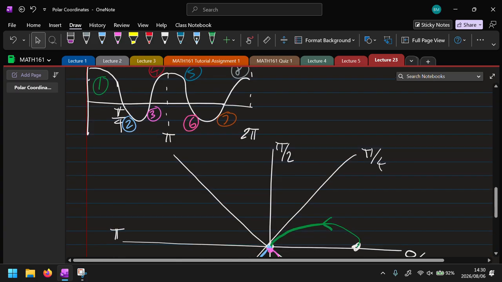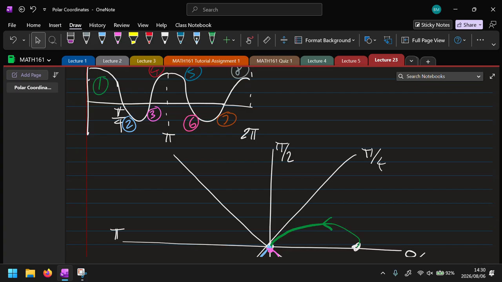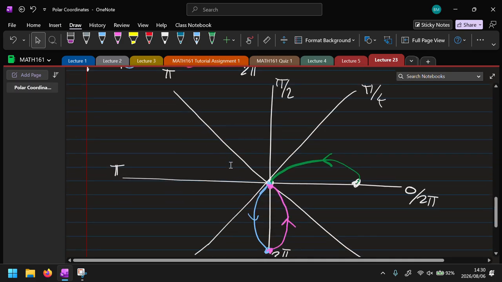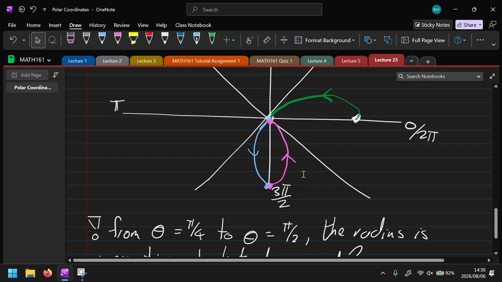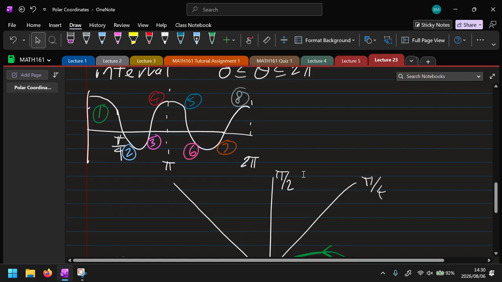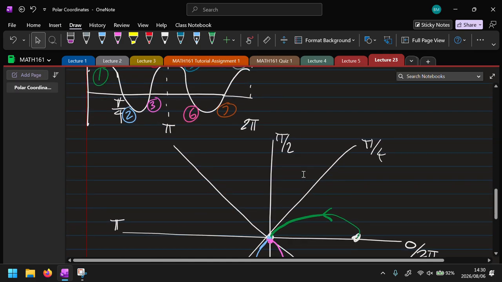Okay. And remember here, we were still in the negative. That's why we were doing it in the opposite pizza slice. Because we should have been here, right? From pi over 2, we should have been here, but it's negative, so we drew it here. It just continues as normal. Okay. Let's do number 4.